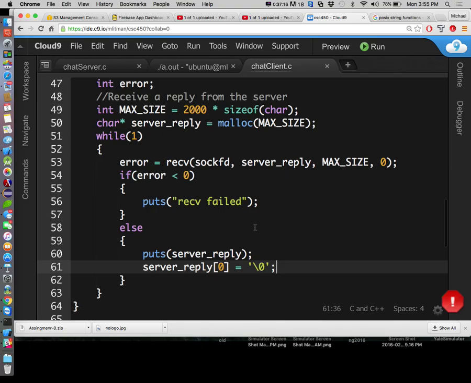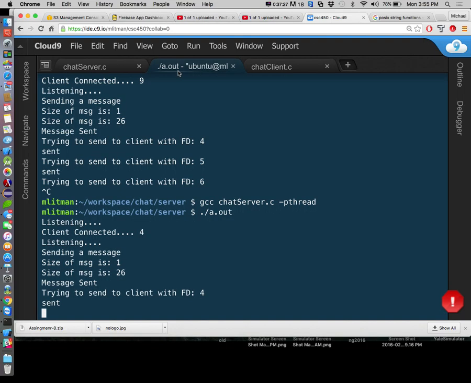That's not going to do it for the rest of it, because if you have something allocated in server replies, the rest of the bytes are... But I think it just moves the \0. The first \0 it finds, I think, is a string termination. I think there's at least a 40% chance this works.